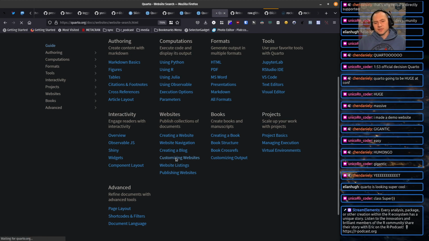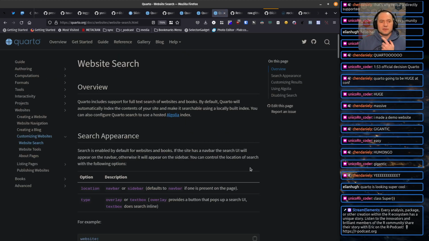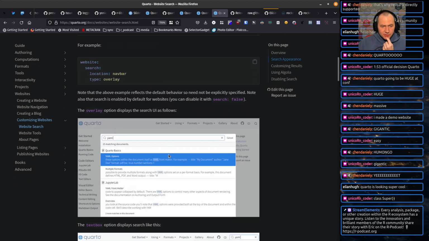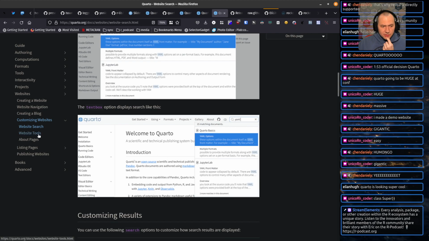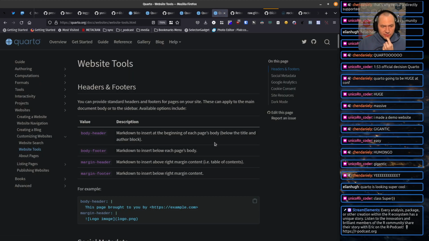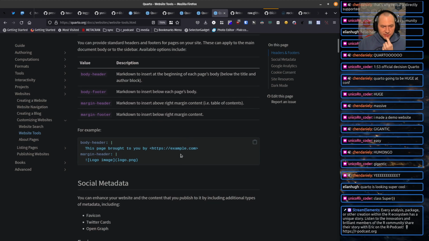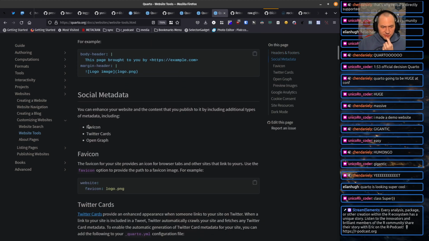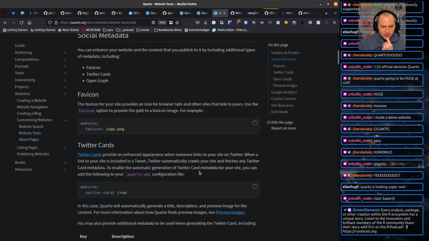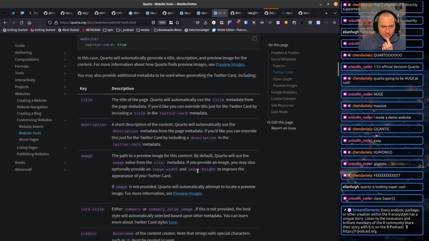Let's see what customizing websites gives us. You do a search. Let's see what website tools, header and footers, yeah. Social metadata, yep, good. Twitter cards, yep.